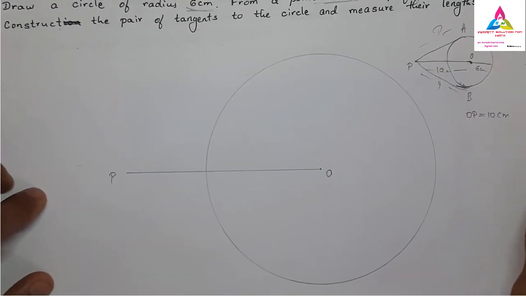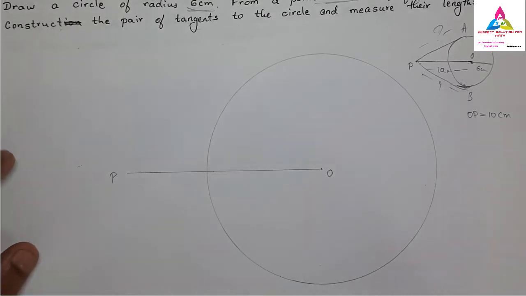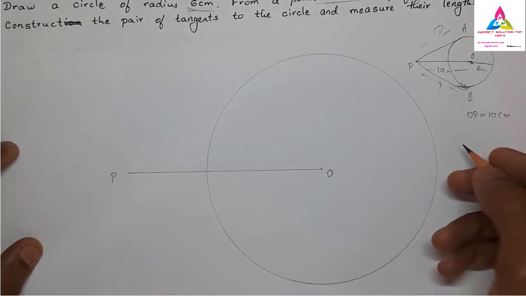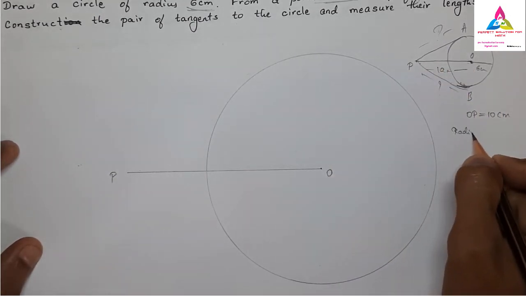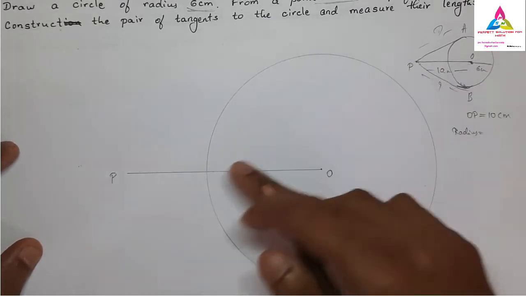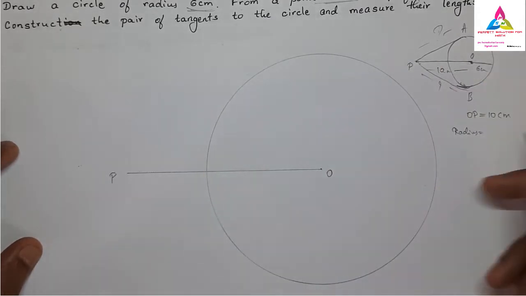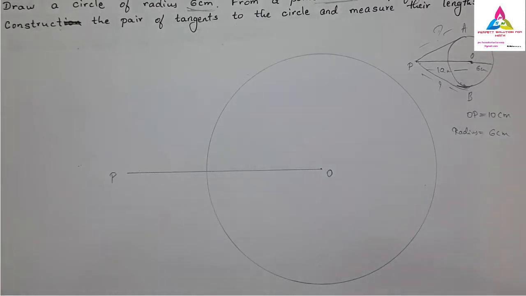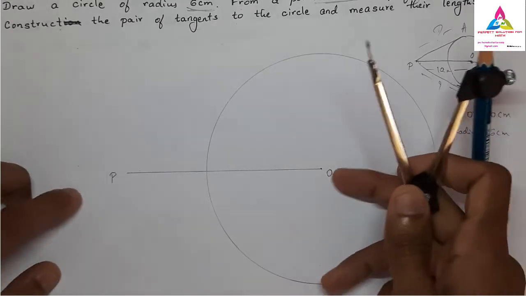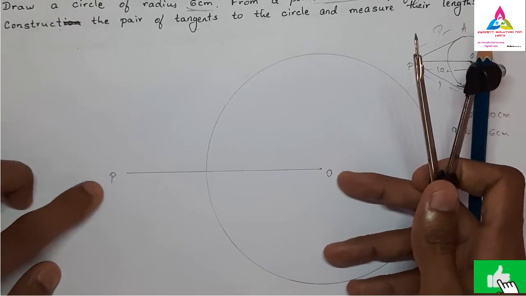So we take OP equal to 10 cm, and the radius we have drawn is 6 cm. We have the circle center, so I directly write down radius. I have not given any name to the point from O to the circle, later on we will write the radius is equal to 6 cm. So now what is the next step? The next step is simple. This line PO that we have, we have to bisect.